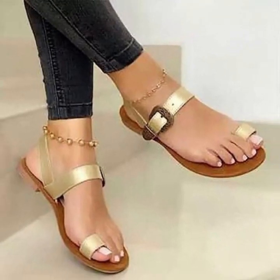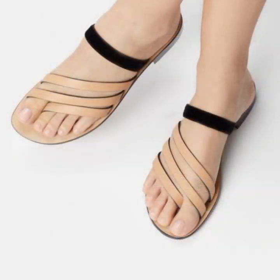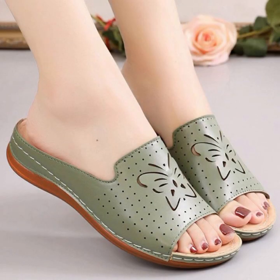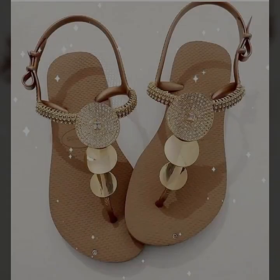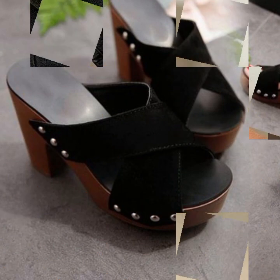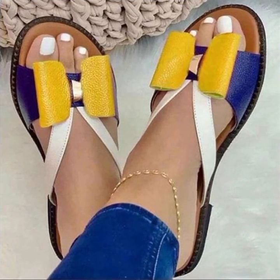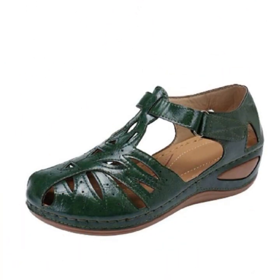For those ladies who love to wear such sandals and slippers, top 50 designs and ideas you can see in this video. Please watch my video till the end for more designs and more ideas. You can wear these very beautiful slippers and sandals for casual use, or for a birthday or wedding occasion.